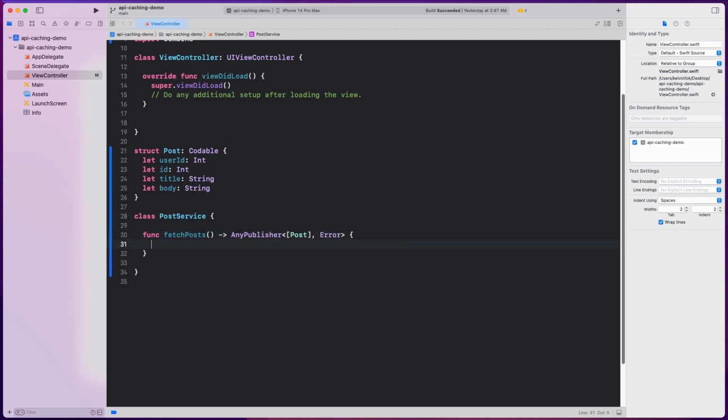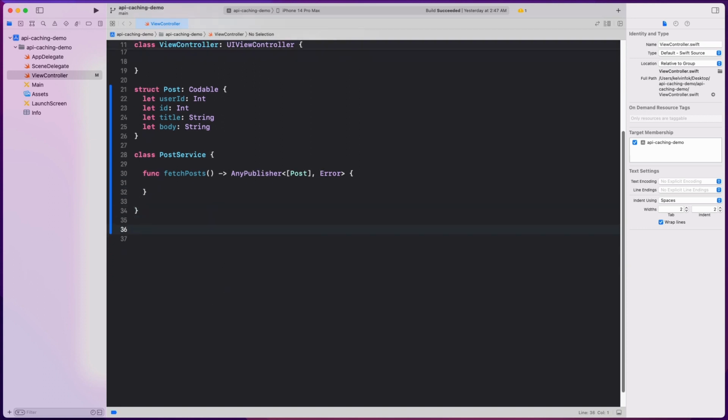So we have an array of posts over here, and maybe we can just put an error here as well. Now since we have two ways of doing that, I'm going to create those two ways. The first way is the remote service, so let me call this PostRemoteService. Then I'm going to create one called PostOfflineService. I hope you guys are still following.